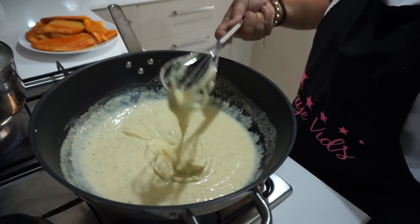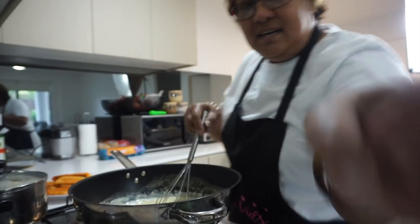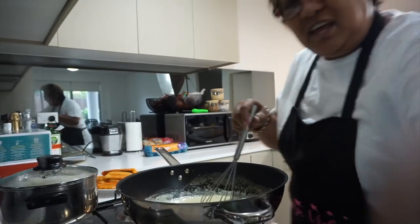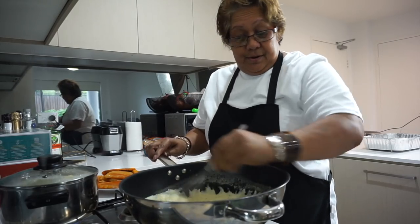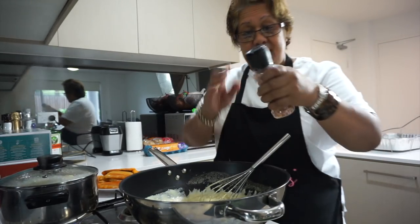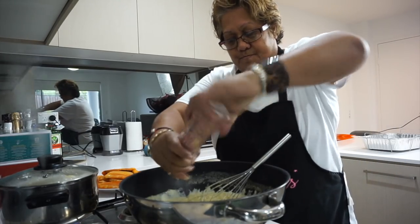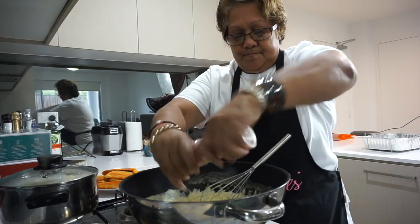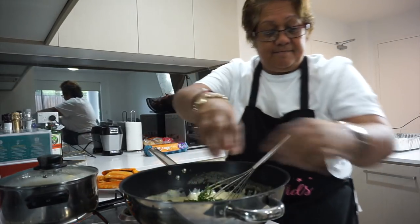That's the right consistency that you want. I nearly swore saying that word, consistency. Yeah, so then you need your salt. And then you need all this parsley to go in it.